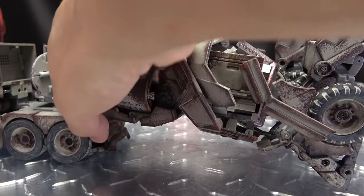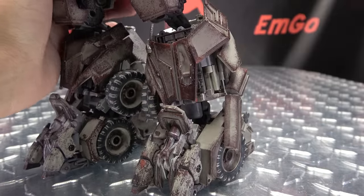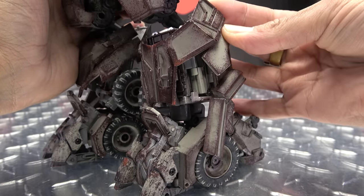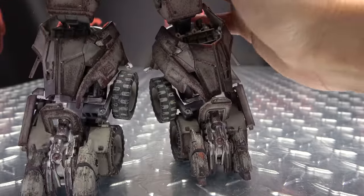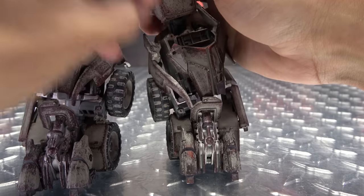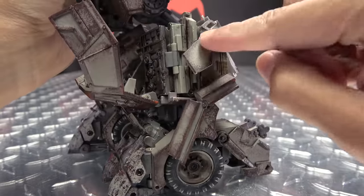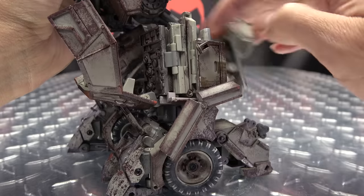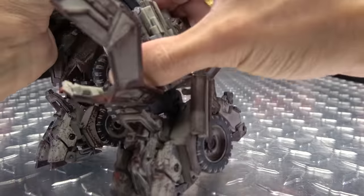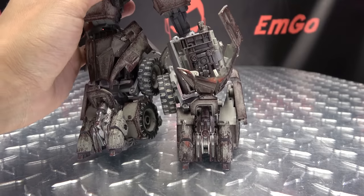And now we will work on the legs here. So what we're doing here is you're going to untab this panel here. Just untab that. And you have this whole suction here is rubber. And you just undo that. And that will allow you to swing this down. And this panel here is tabbed into this section here, so just untab that. That allows you to swing all of this down. At this point now, you can just kind of straighten out the leg here to give yourself some room to operate.